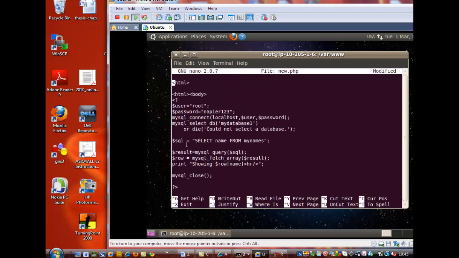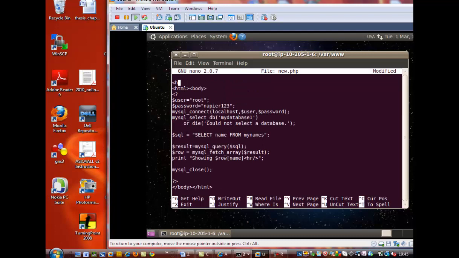Okay, so this should hopefully read from the database. You can see here, it selects the database, reads the names, and then it should show each row at a time.